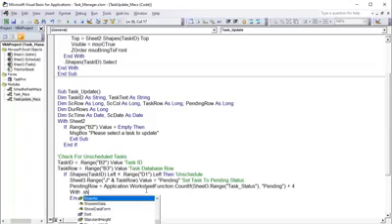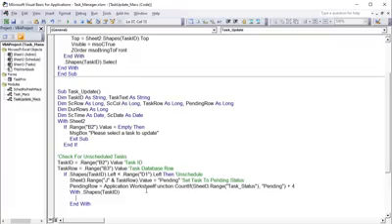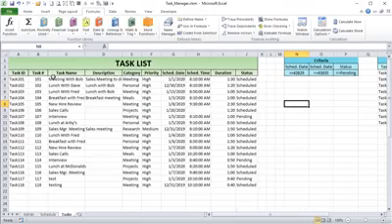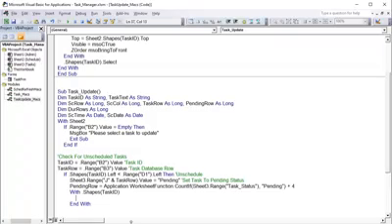With dot shapes, again, we're focused on that shape, task ID, and we're going to do some things with the shape. The first thing I want to do is set the text. What is the text? I want just the minimum text. Obviously I don't want the time or the date. I just want the text name. We can find that in C in the task row here. So that's all we need to do for the text.